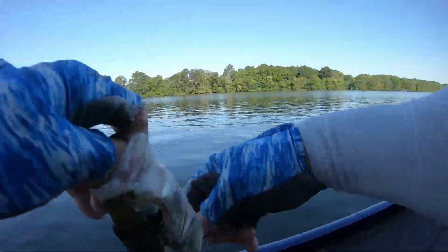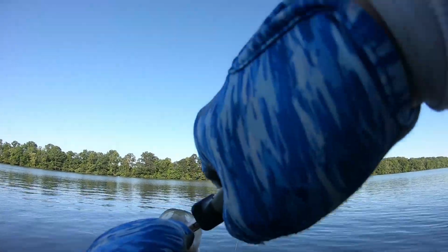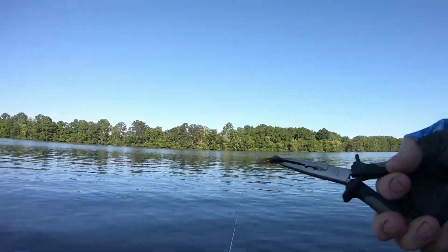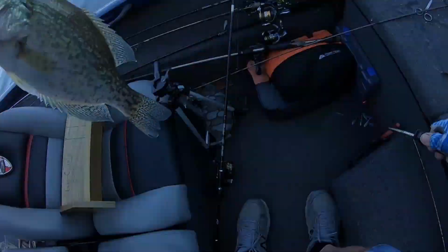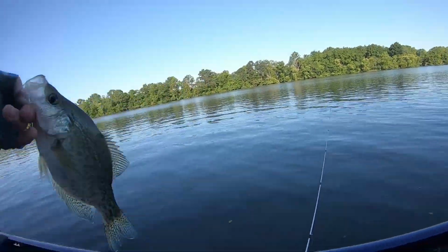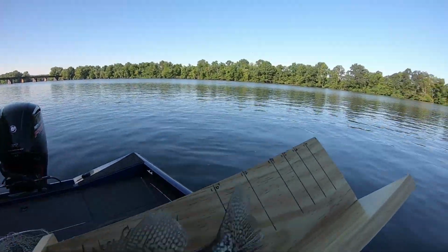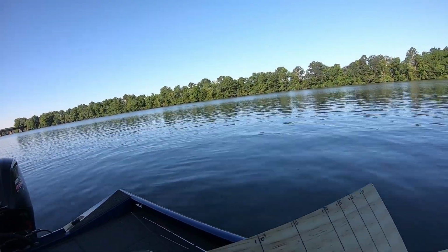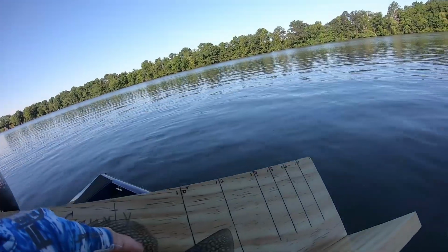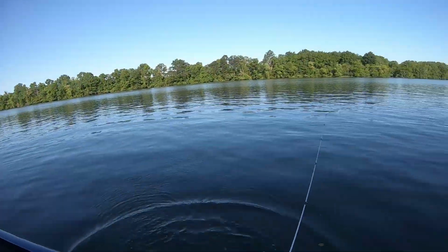I want to show y'all here in a minute why we call it the river end. It's not very wide. You can see across right there. All right, that's a good start. That's a good one. Let's see what he is. I still got my new board out here, a new box. Y'all have heard all about that. He's almost 12, guys. Bam, that's a good one.